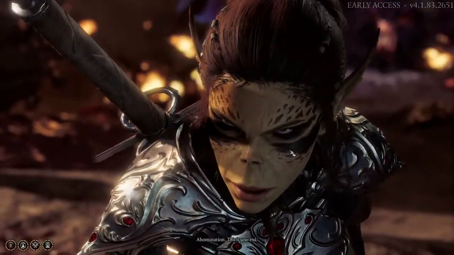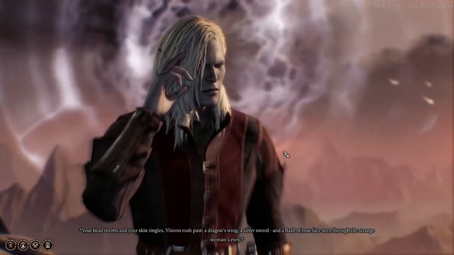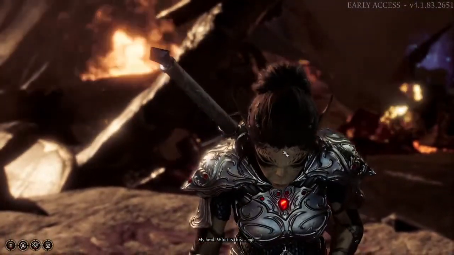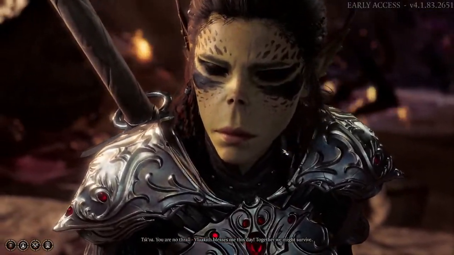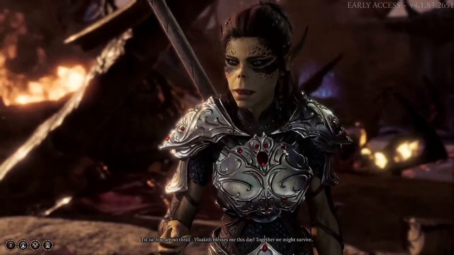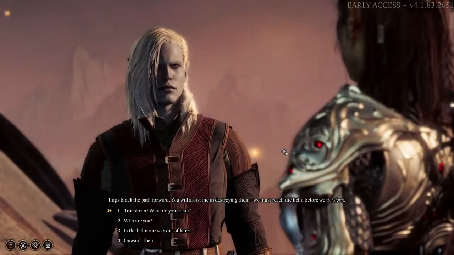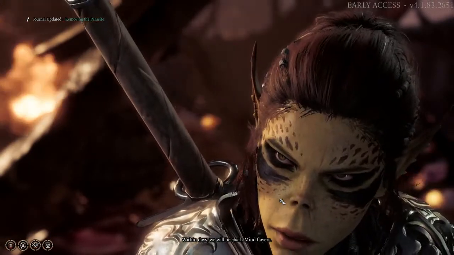Abomination. This is your end. Your head throbs and your skin tingles. Visions rush past. A dragon's wing, a silver sword, and a flash of your face seen through the strange woman's eyes. Ugh. My head. What is this? Ugh. Skvar. You are no thrall. Vlaakith blesses me this day. Together, we might survive. Imps block the path forward. You will assist me in destroying them. We must reach the helm before we transform. Bodies and minds will be tainted and twisted. Within days, we will be Gaeth, Mind Flayers.